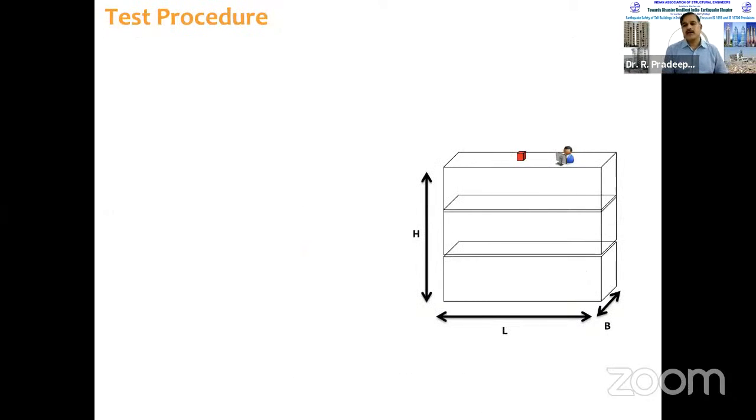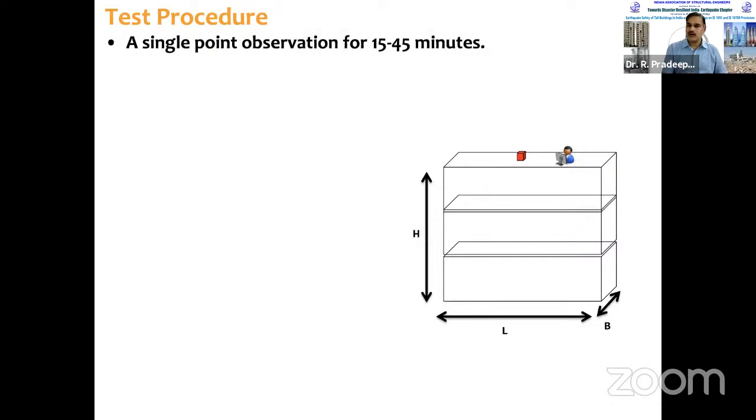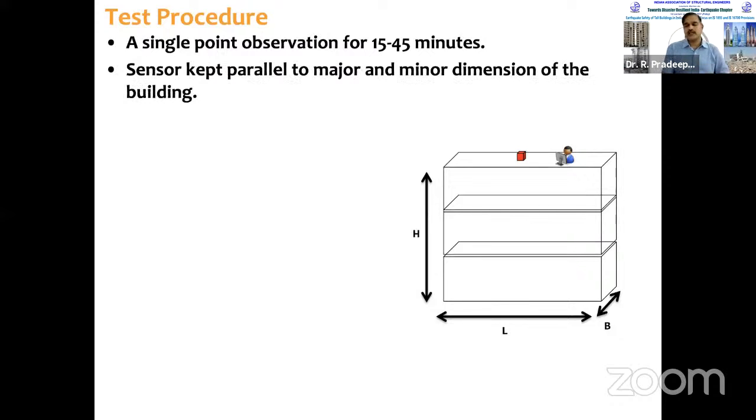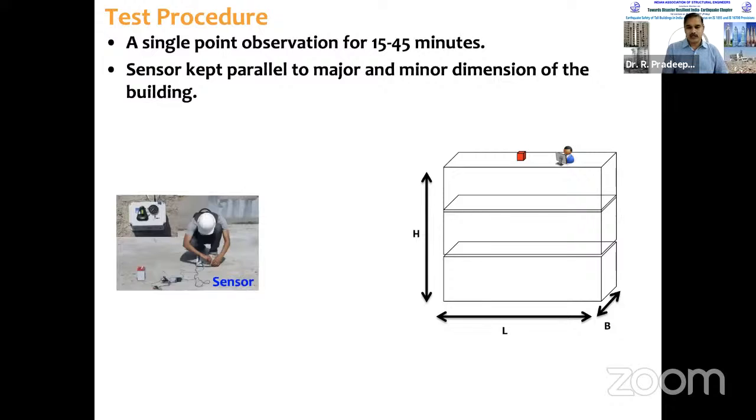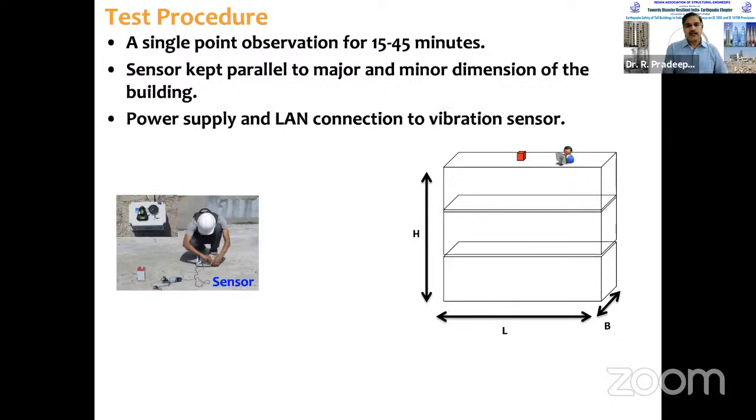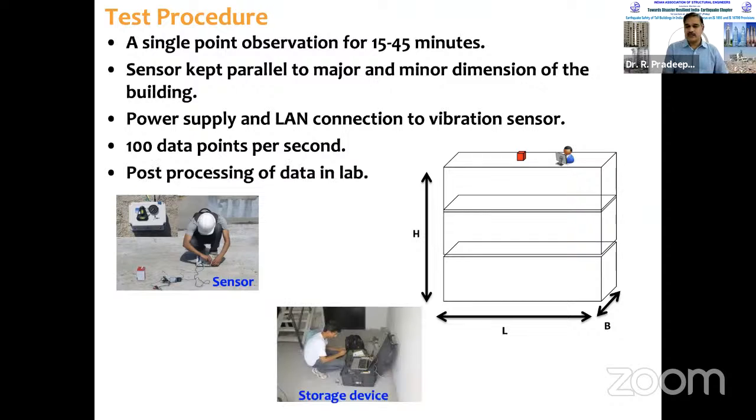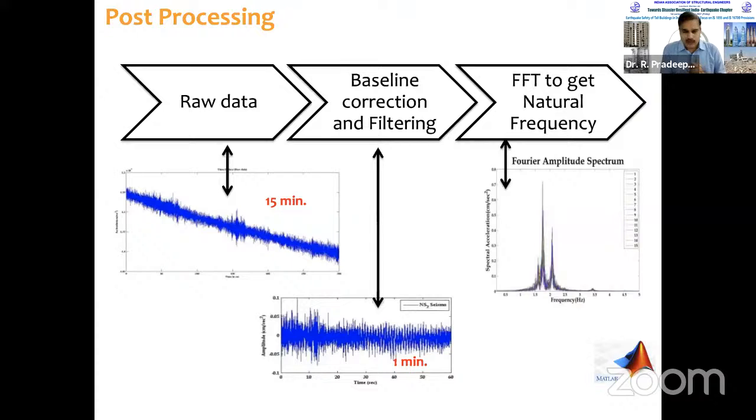So what we did, installed the vibration sensor after doing all the basic corrections of that, and alignment of the same in north, south, east, west direction. And then data is collected from around say 15 minutes up to 45 minutes. So sensor is kept parallel to building's major and minor dimensions. So this is a student named Pulkit Velani, who is presently doing PhD in Earthquake Engineering Research Center. So he's installing the sensor on the tall building, and then it is collected to LAN, 100 data points per second, and there is a storage device to collect the data. So I'm cutting short the story.